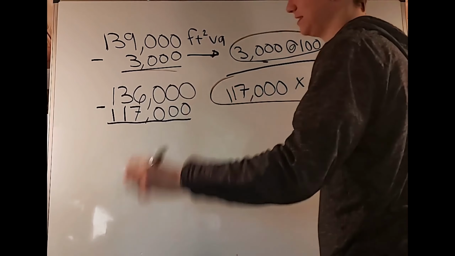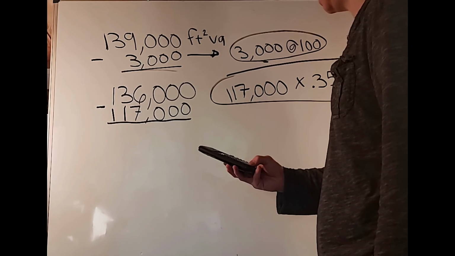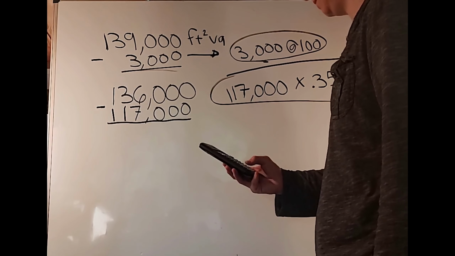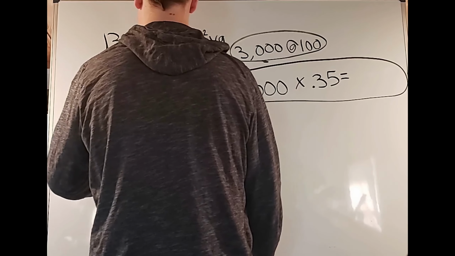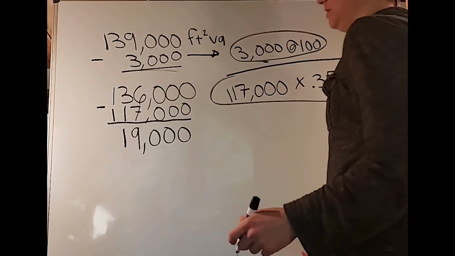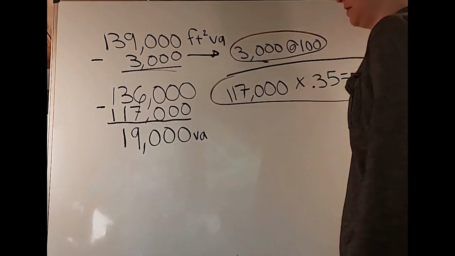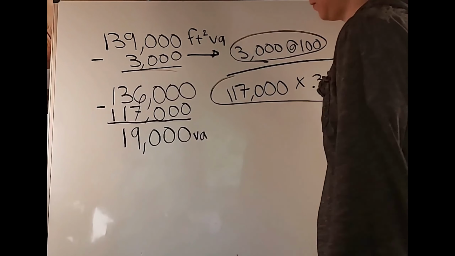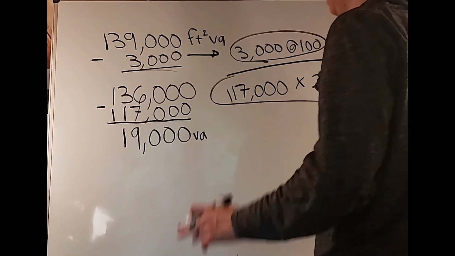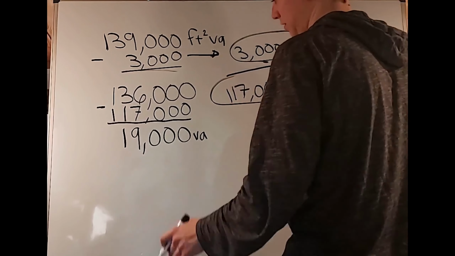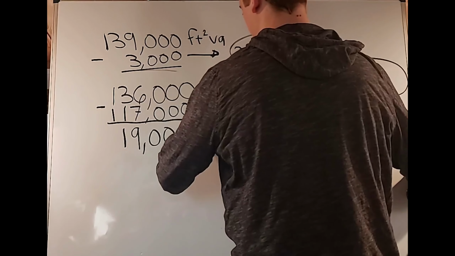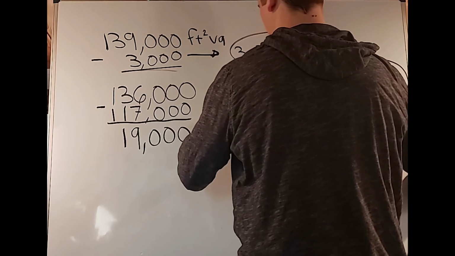And then we get onto the next section. We're going to get 136,000 minus 117,000. From there, we're going to get 19,000. It's always good to label everything as you go. I just don't want to keep mentioning that and labeling everything a million times, but in real life, you're going to want to label everything so you don't second guess yourself. Okay, we know that the remainder is going to be at 25%, so we have to multiply that by 0.25.